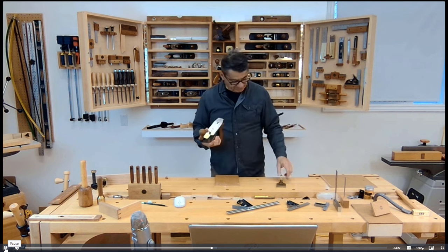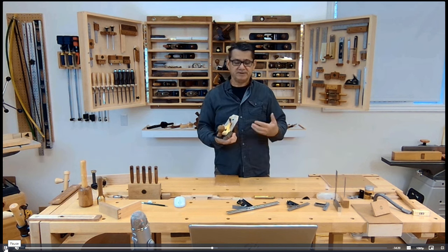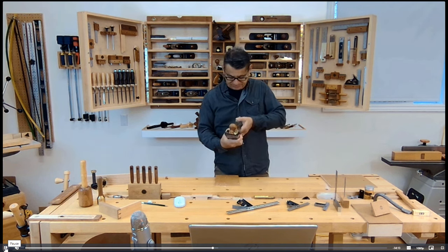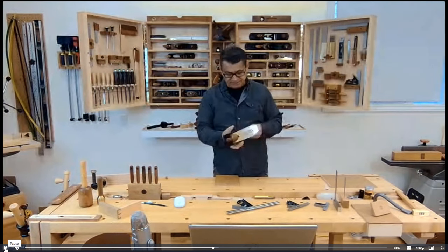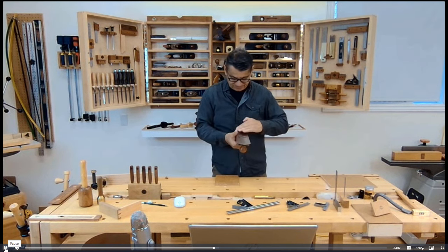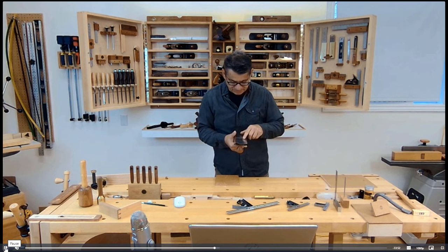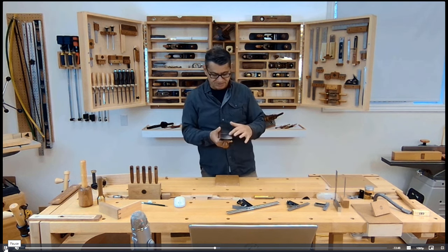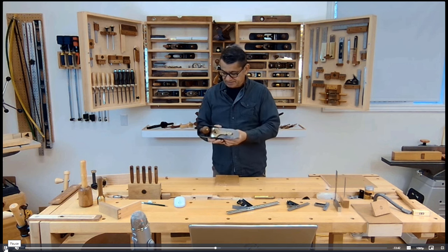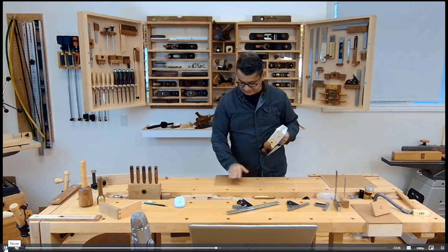Marketing people will tell you to purchase as many hand planes as you can in all sizes, orientations, and styles, but that's really not as important as familiarity. The frog adjustment advances the blade toward the front for tighter, smaller shavings, or retracts it for rougher, coarser work. The depth is done with the adjusting wheel — it's as simple a tool as possible for doing a wide variety of woodworking.